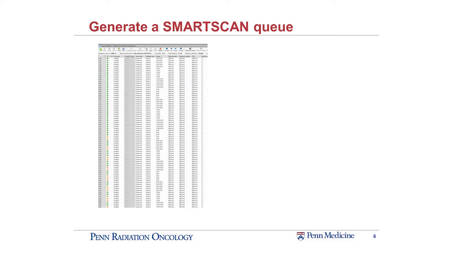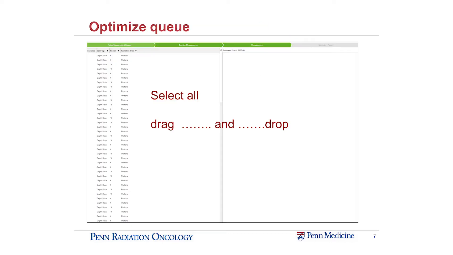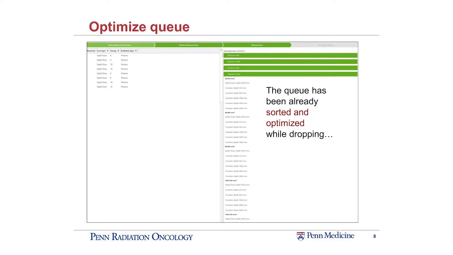This is the scanning queue that should be familiar to most people who've used the software before. As you can see at the bottom, there are a couple of orange scanning queue items that aren't executable for this LINAC that we have selected. By invoking the SmartScan software in the upper left-hand corner, it will optimize your queue for you. On the left-hand side, the SmartScan software has now been evoked. All those items in the scanning queue are now available on the left-hand side, and you select those and drag and drop them into the right-hand side. When you do that, it'll automatically sort and optimize your queue. The ones on the right-hand side have been sorted and optimized for optimal scanning performance.